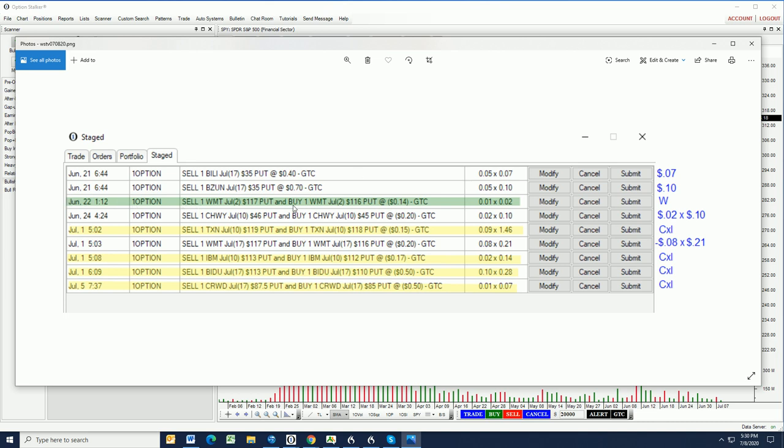You can also see this trade right here — this is our Walmart bullish put spread that we sold. These are the July 2nd 117 puts that we were short and we bought the 116 puts. That was an 18-cent credit. In any event, that expired worthless. We made approximately a 20 percent return on that — a nice trade, so that was a winner.